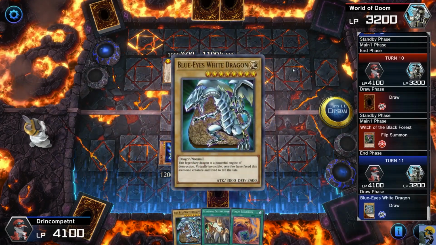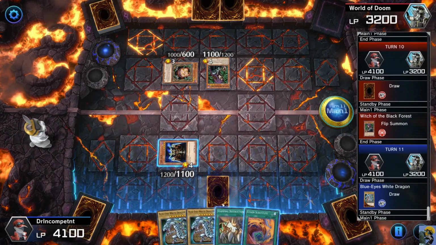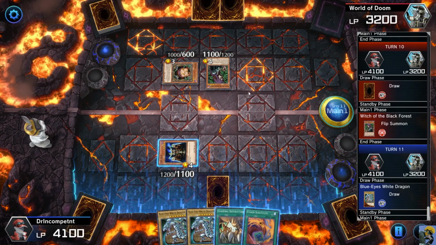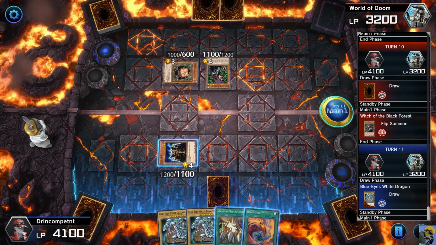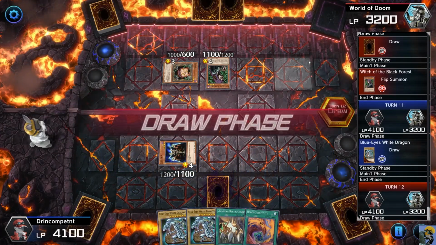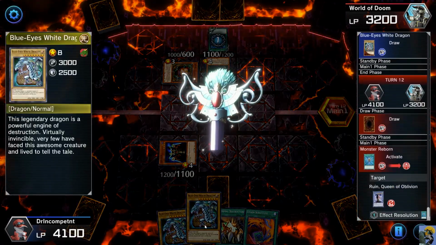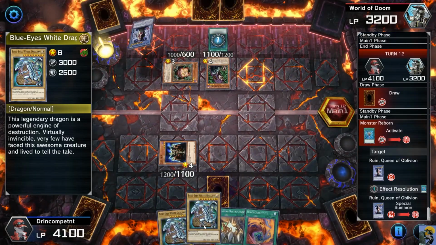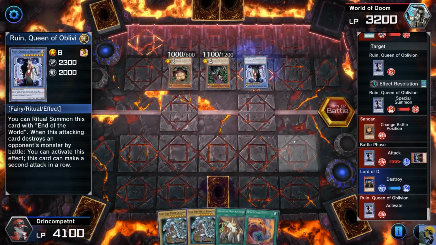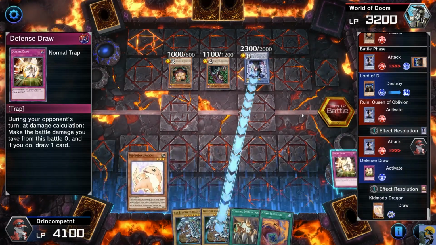Okay. God, this is so painful. I get this trap that would let me draw, and the guy is just at this stage where he is not attacking. I see what you got going on there. How am I supposed to be using this again? I have to have a bunch of stuff on the field. Yep, they got that back. Alright, I'll activate the effect. I'll draw a card.